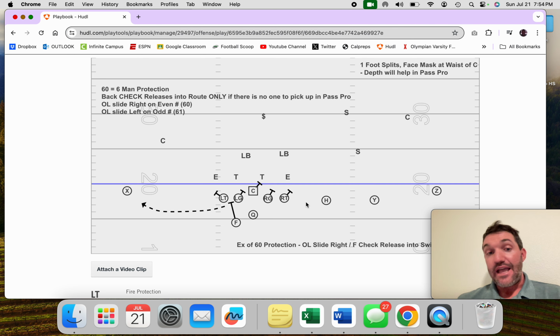On slide right, we would call this an even call because the number is 0, which we consider an even number. So the 4-0 linemen to the right are responsible for their gap in pass protection. So C gap, B gap, A gap, B gap. The left tackle, or the backside O lineman, is man on the defensive end, and the F steps up and takes anybody in the B gap.